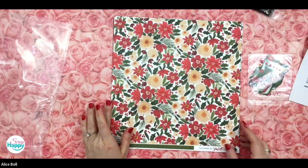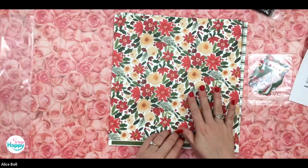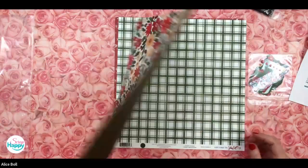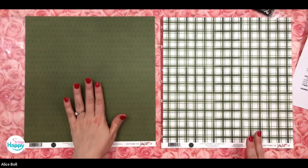Oh my gosh, it was crazy. So we have here this Cartabella paper. This is called Letters to Santa. I'm a big fan of this already. This is my kind of, yum. Here, let's move this over. We've got a nice simple green for the background.